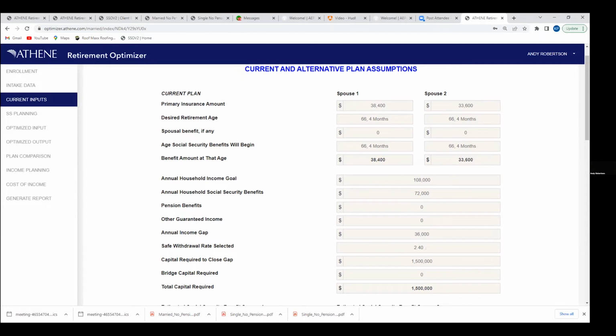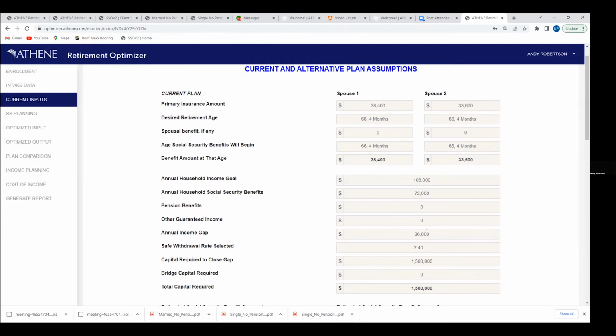So we have to get the fee netted out of the 3.4 to get to the in-your-pocket safe withdrawal rate of 2.4. So we assume 100 basis points in fees. I'm just revisiting that for your benefit. But to know how much capital we need to run the stress test is very easy.